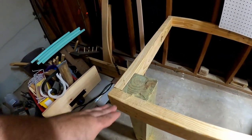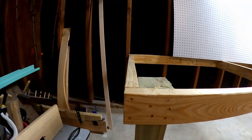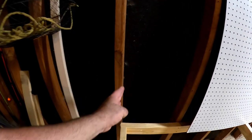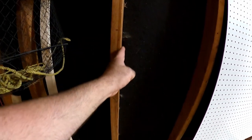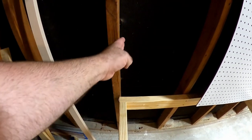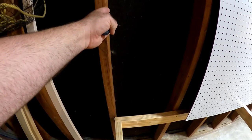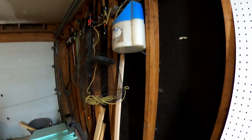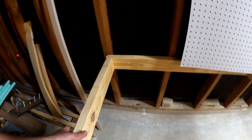Alrighty guys, well, we got the legs all cut off here, nice and smooth across, besides a little knot. Don't worry about that knot. Alright, so we're trying to put the pegboard up. The issue we're having right now is when we get the pegboard up, it's coming to right here. We have nothing attached to the end of the pegboard. So we're going to take a 2x4, run it into the side right there, just so we can have something to attach the end of the pegboard to right there.